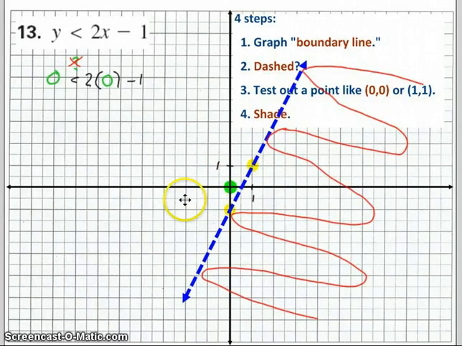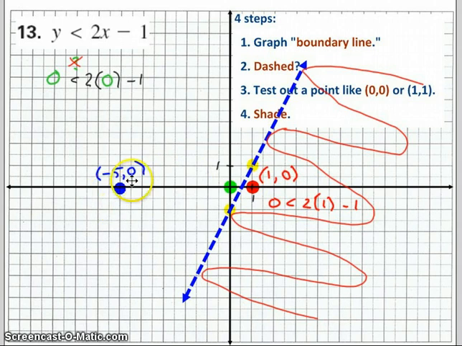But I can always test. I can try a point clearly far to the left and clearly far to the right, or clearly far above and far below, just to make sure that I'm right. So I'm going to try these 2 points. Plugging in first 1, 0, which should work. I put it in the equation, and it turns out it is true. 2 times 1, which is 2, minus 1 is 1. And 1 is greater than 0. This is on the correct side.